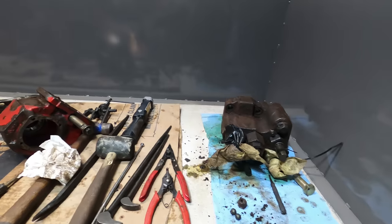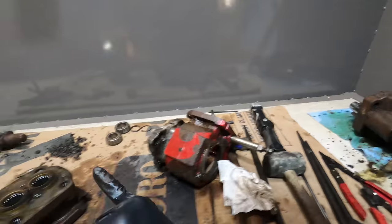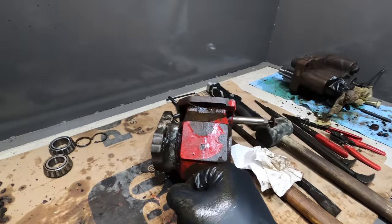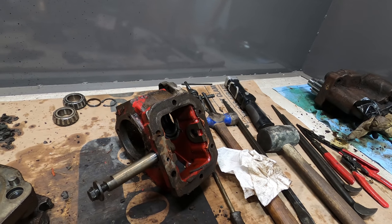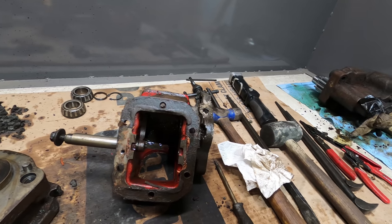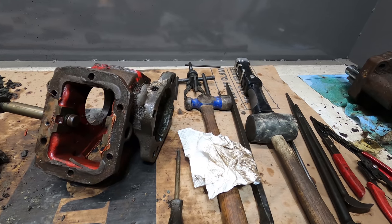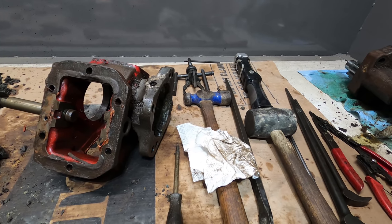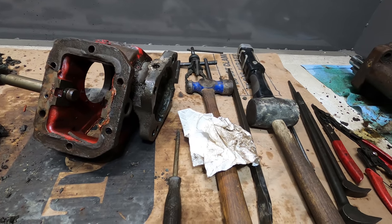I'm gonna clean all the parts that I'm gonna reuse. So for right now, I'm gonna clean this, that, and that. And possibly that if I have time. But if it's relatively the same price to get a new PTO as it is to get the parts for it, then obviously I'll just get the new PTO. I think I can find one for about $700. So that's not a lot of money, and once you start adding up parts, if it's $500, I'm not gonna do that.